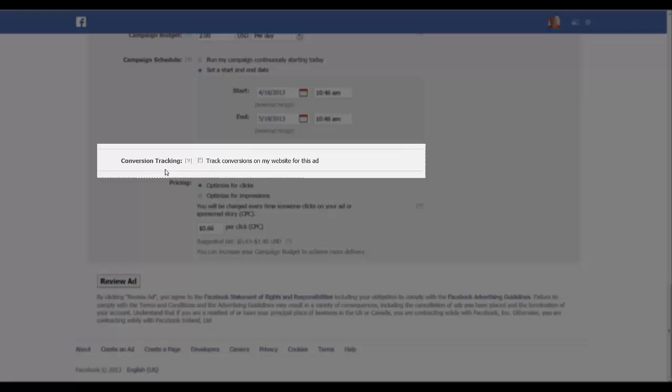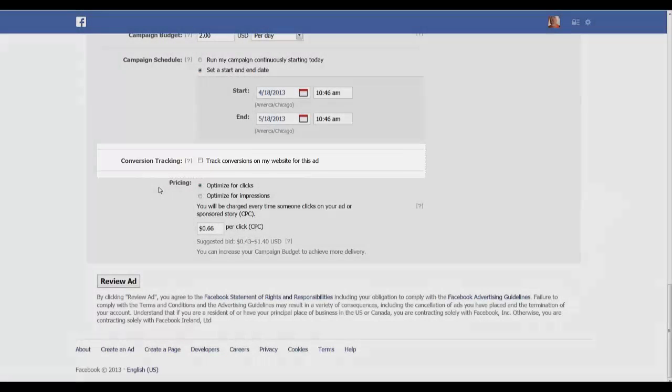And as I was saying before, it could be your web page, your home web page. It could be a number of things that you can embed some source code. And when people from your Facebook ad actually click into that page, Facebook is going to keep track of that for you. But that is an option. And so if I click this, it's going to take me into that track conversion. And that's probably a whole other discussion, a whole other video.